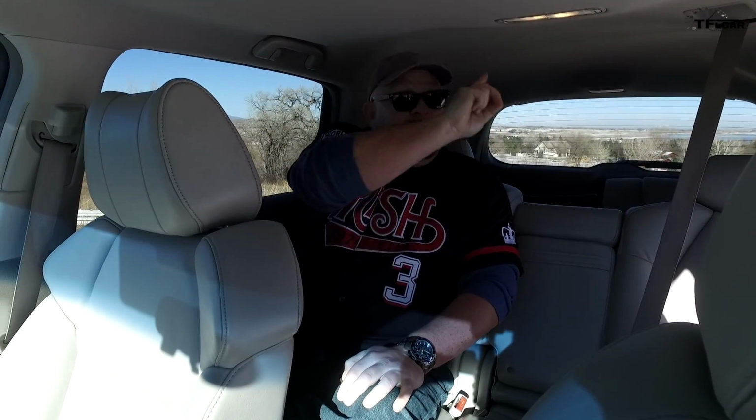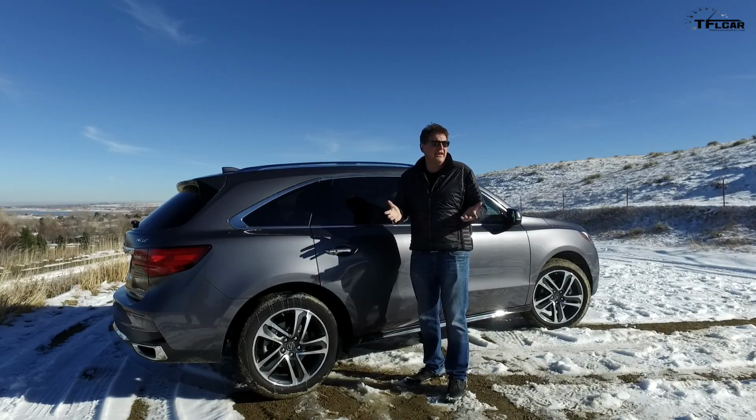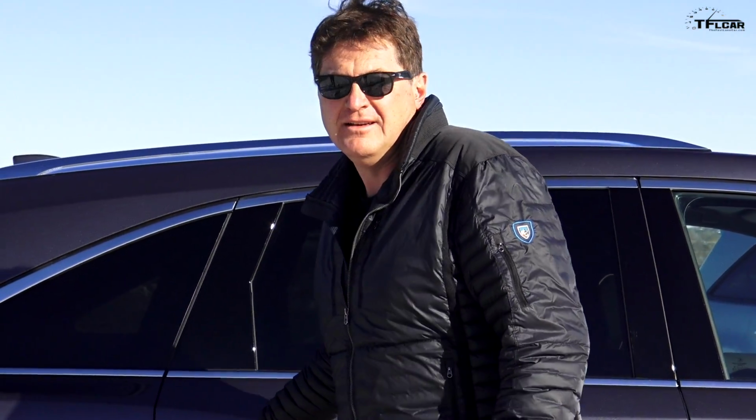You know, overall space in the second row is quite good. I fit behind myself. This seat's actually as far back as it can go. And in terms of overall cargo space, it's pretty good at 83 cubic feet. Nathan's car has 83 cubic feet in the back. This car has 85. That's only 2 more. Not such a big improvement, but here's something that Nathan's car and Nathan can't do.